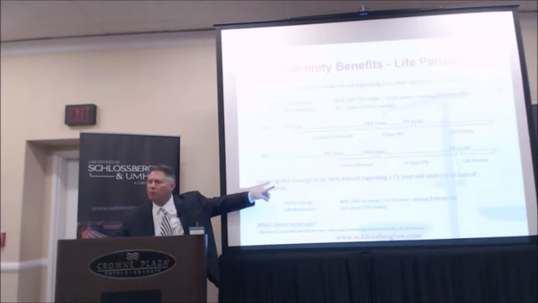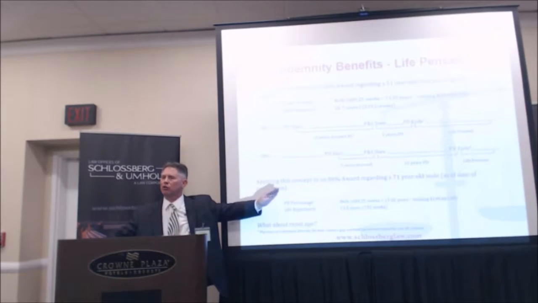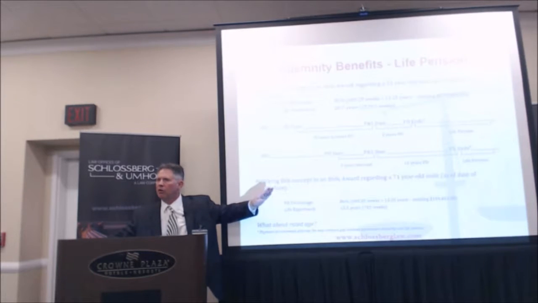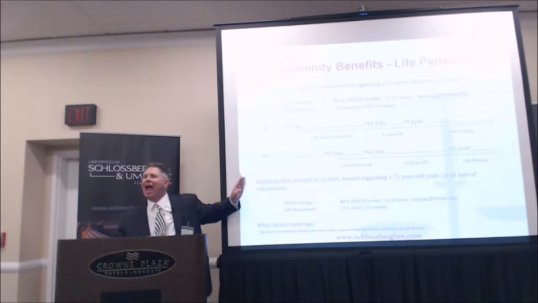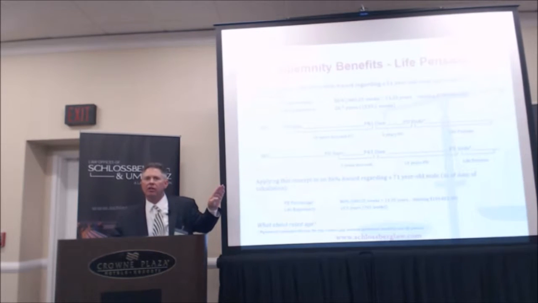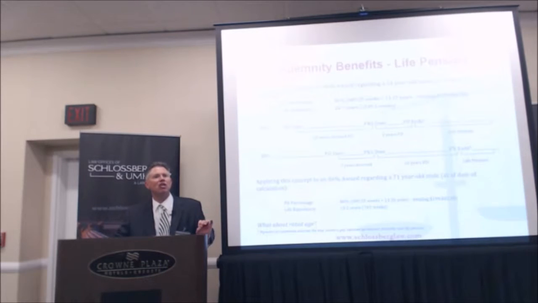Whereas if you only have 3 years of accrued benefits, you will have 10 years worth of permanent disability payments before the life pension kicks in. So depending on where you set your PD start date will dictate how much the life pension is worth. Now you may say, Jim, how do you vary that PD start date? Well, one way is when you're filling out the stipulations, write a date later than it should be. Because technically PD starts after 2 weeks after temporary disability ends. Now, we don't have to pay it then, but when we pay retroactively, once we have a P&S date, we're supposed to pay all the way back to that point.